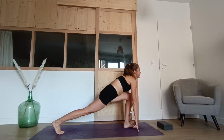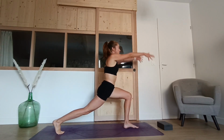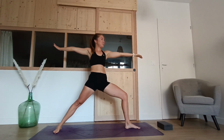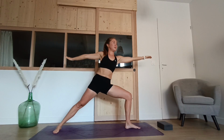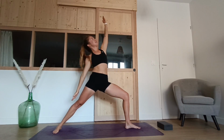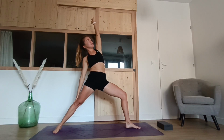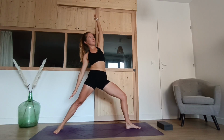Finding the balance. Inhale, rising up. And exhale, opening up, warrior two. Pressing from the back edge, flipping the front palm up, shifting the weight forward, up, and back. Whatever you did with your back arm on the other side, feel free to do the same now.